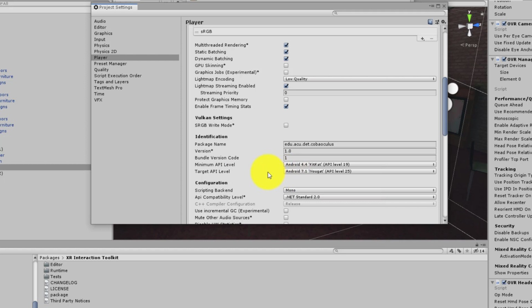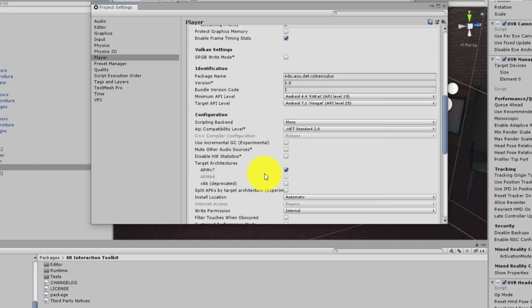Those are the two required API levels as of January 2020. The year changed on me. So these are the two required API levels as of January 2020 that will configure everything correctly so that you will be able to publish to your device.